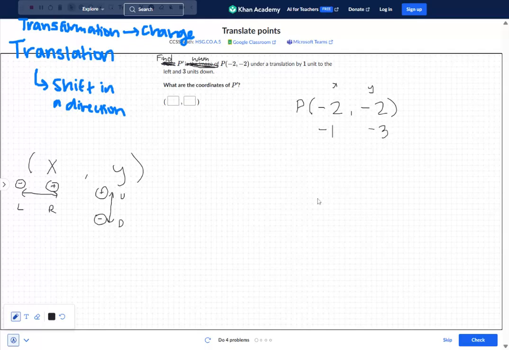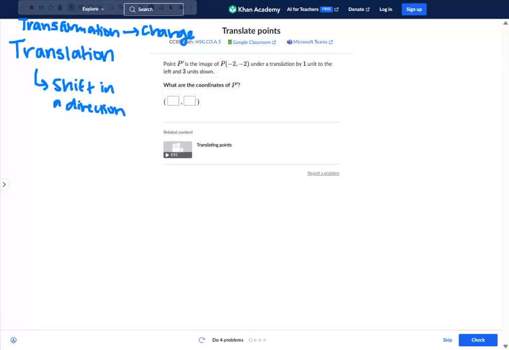All right, so this is one way to do it. We could also look at a graph, right? We could graph it and do bunny hops, 1 to the left, 3 down, and find the point. But in this case, we're not given a graph and it might take a little bit more time to draw a graph out. So this is another alternative method. We're going to go ahead and subtract. -2 minus 1 is going to be -3. -2 minus 3 is going to be -5. Let's go ahead and plug that in. -3, -5. So -3 and -5. We'll go ahead and check.